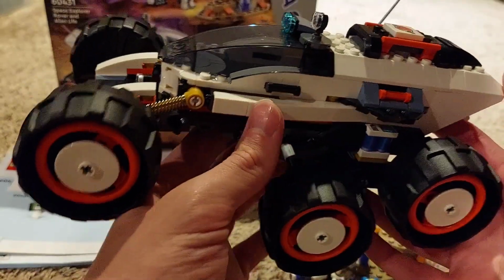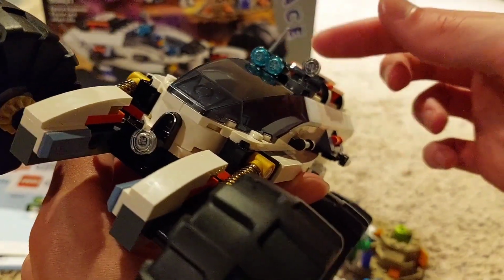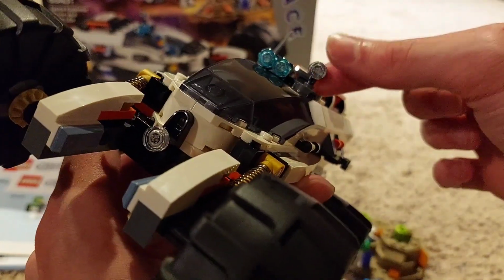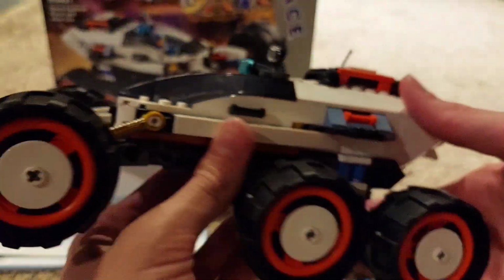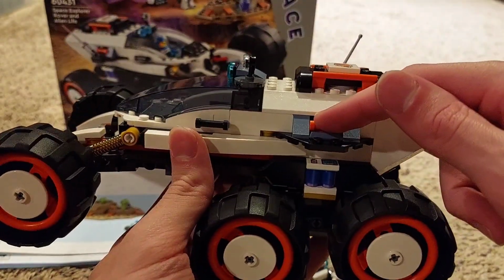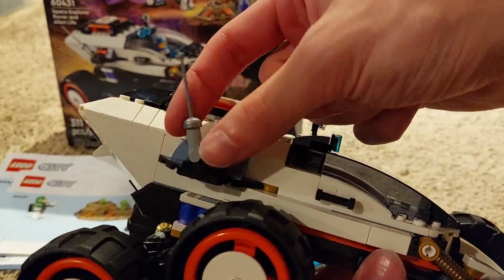And then you have a little light here, and then I guess this could be kind of like a searchlight, and then these are just normal lights for the vehicle, but then you could also have this as a light. So there's a lot of details here. You could have a minifigure holding onto this or holding onto this.